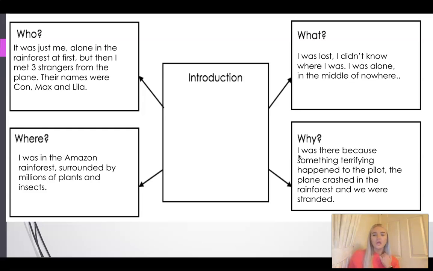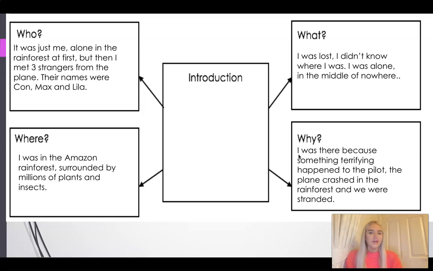Now, you don't need to include much detail, just the basics of the who, the where, the what and the why. But what I don't want you to do is to copy mine word for word, but I do understand that they are going to all be very similar, but just not the same words, okay? So this is the only time that I want you to look at mine, and then I don't want you to look at it again. I just want you to have a go at writing your diary entry independently, because we can all do the who, the what, the where and the why, can't we? Because we all know the story by now.